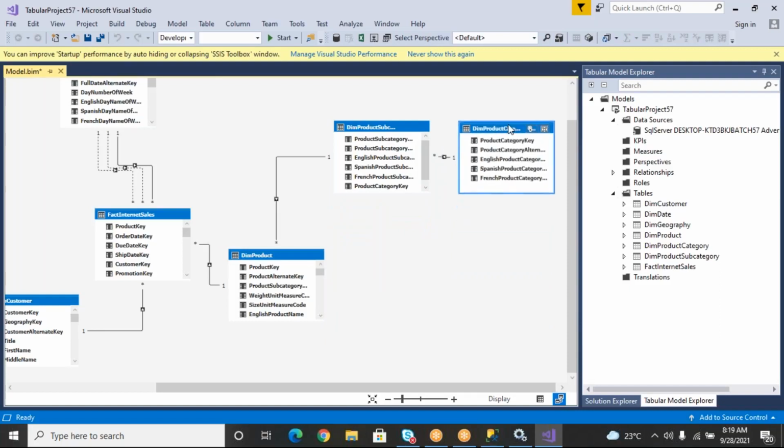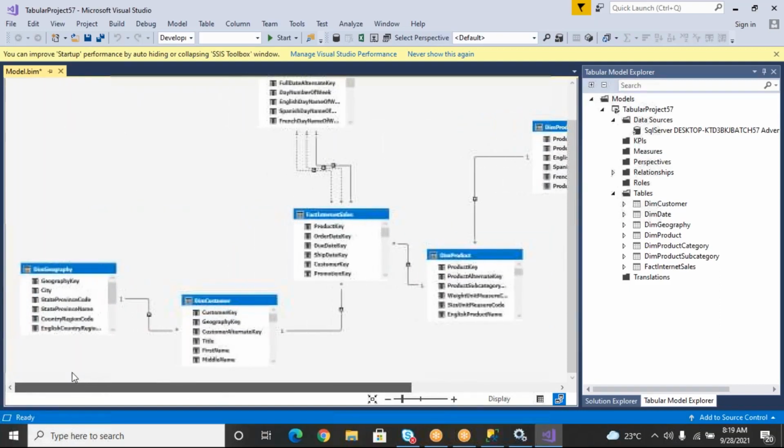So what is this schema type? It is a snowflake schema.